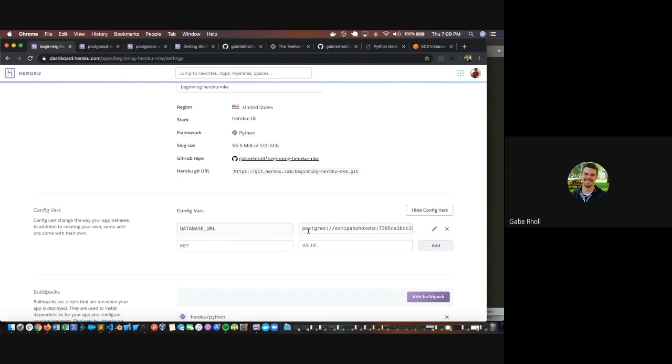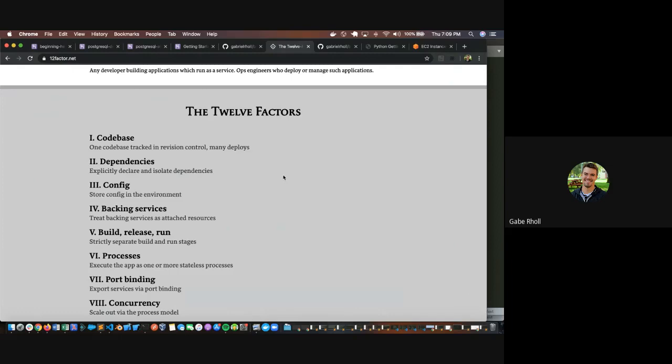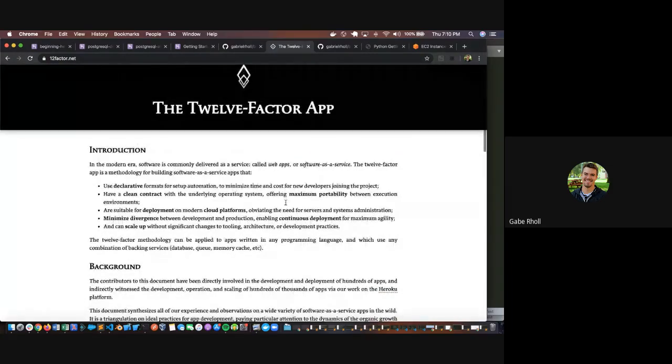And it does this behind these walls of environment variables so that I don't have to have them in the repo. I can have them in the context of the app itself. That actually is one of the 12-factor app methodologies. Maybe I should just jump over there right now because this is so important. What is a 12-factor app?